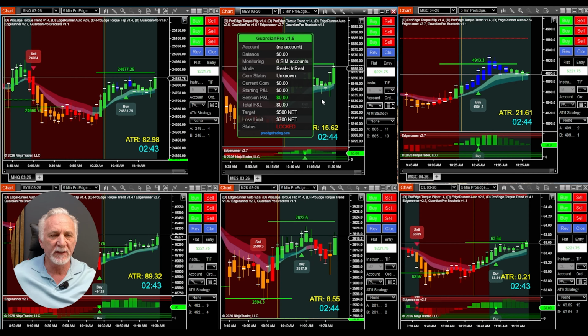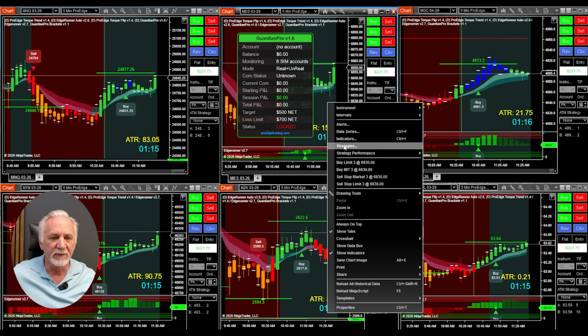And this is something we use every day because we're running 3 strategies on 6 charts. Basically we've got 18 iterations going, but it's no problem. Guardian monitors them all and adds all the P&Ls together. Once they hit either way, it shuts it all down, keeps you from trading against each other. It is just an excellent tool to have if you're using automation. There's just no way to monitor multiple strategies on multiple accounts manually. This thing does it all for you.